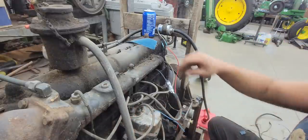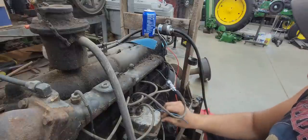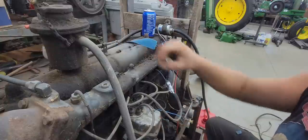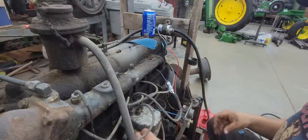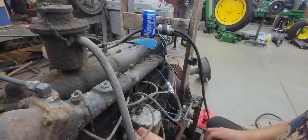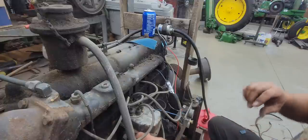So now we can put all the screws back in and we'll try again and see if we have any spark yet. Hopefully we got some spark this time. Because before we had absolutely nothing, so fingers crossed we got something this time.